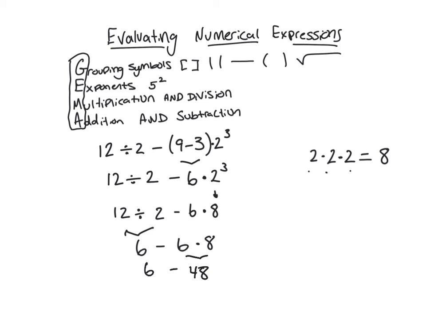Okay. And so what I'm going to do now is I'm going to do this subtraction. Now look at this. We're actually going to get a negative number here. And I know that we haven't talked too much about how to get to negative numbers when we're subtracting, but I think we can handle this. So if we start at 6 and we subtract 48, we are going to get negative 42 as our answer, because we're going to go 42 more numbers into the negatives than what we had in the positives. Okay, so we get negative 42. So that was our very last step, that subtraction right there. Okay, and so that's how we do the order of operations.